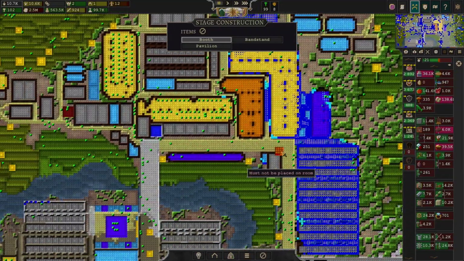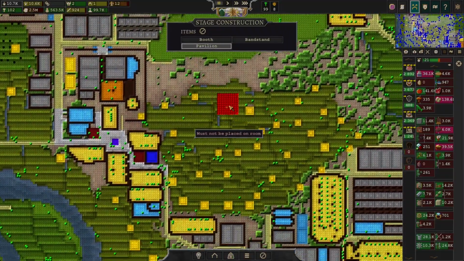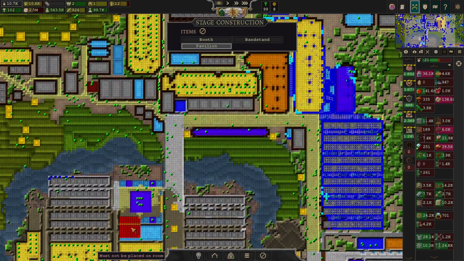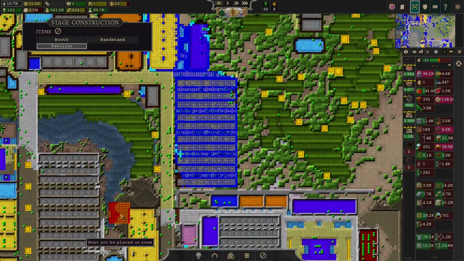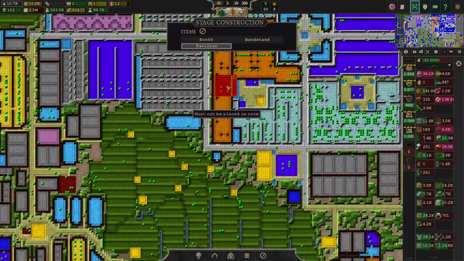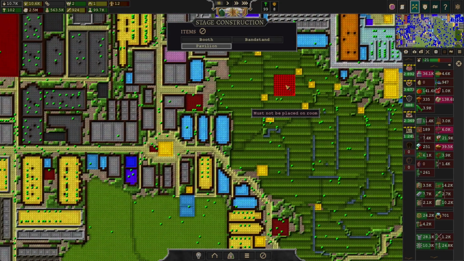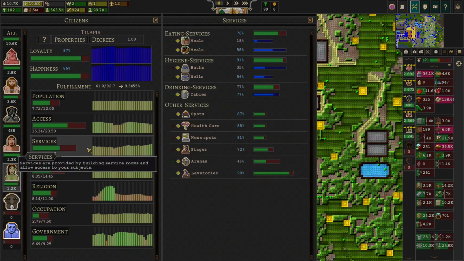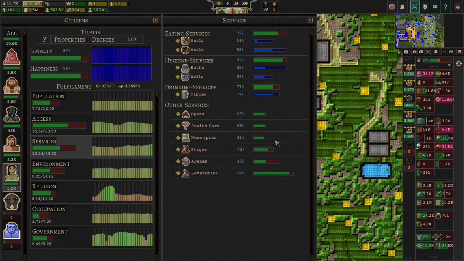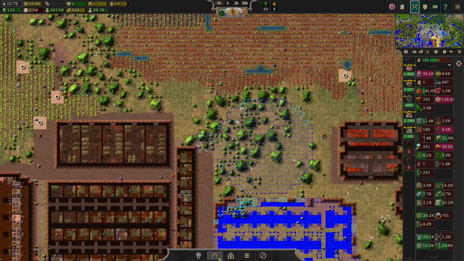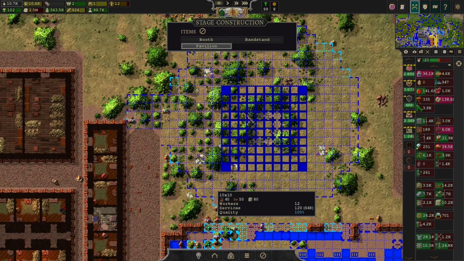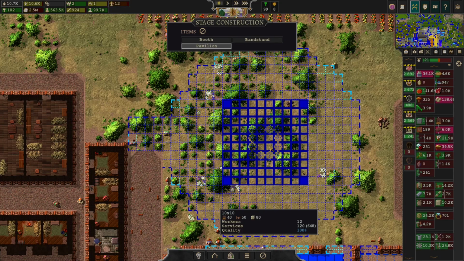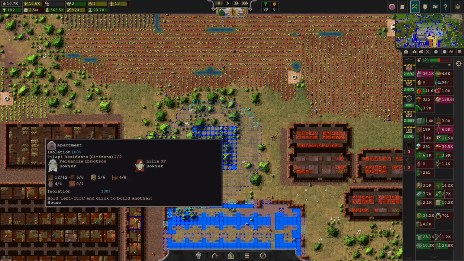I mean, there could be a pavilion. I don't think there's any pavilions nearby, right? I mean, there's one down there, actually. Hold up. That being said, there isn't any up here. No, wait, that's one. Well, let's just see. What's a tilapia pavilion access? So stages, 72%, new spots, 81%. Okay, they're in a similar ballpark. I guess the stage would fit because it's an even number building and this is an even number ball. So yeah, that's six on each side and six on each side. Boom. Dead set in the center.